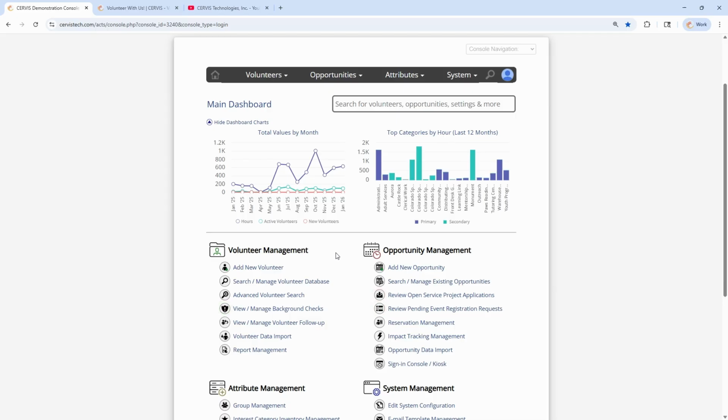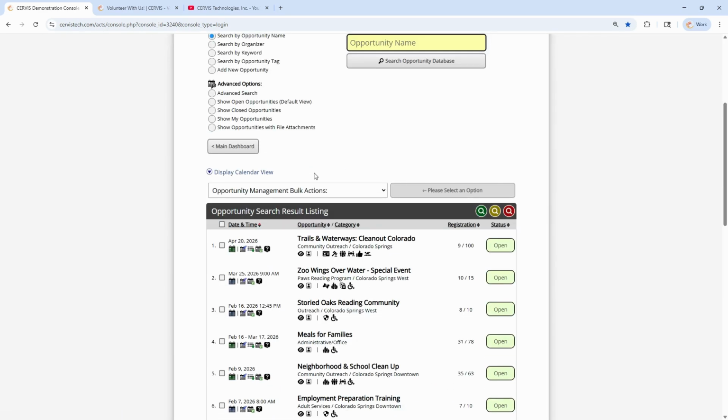If you have questions about creating source tracked links and the technical aspect of that, please submit a ticket. But it's really pretty straightforward. In most cases, it's as simple as adding ampersand source equals to the end of a URL and then sending that out or making a QR code. I should say ampersand source equals and then whatever the name of the source is that you want to use, right? In my example, I did poster_CSU. Okay, but when we're looking at our opportunities, there are a few reports that pull that source information. So I want to point those out real quick.